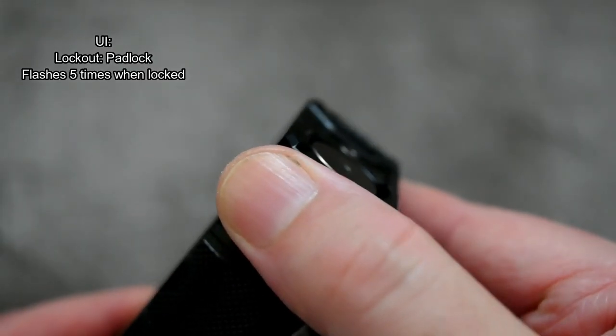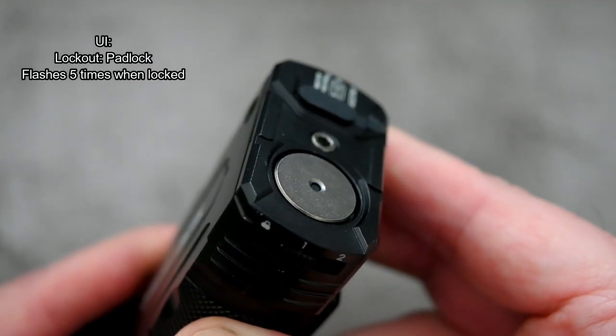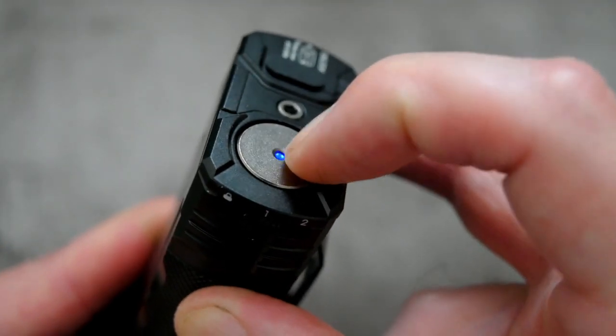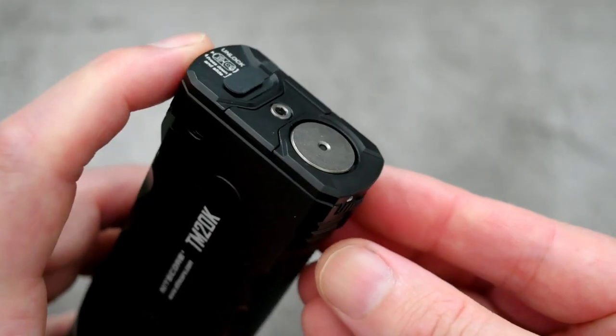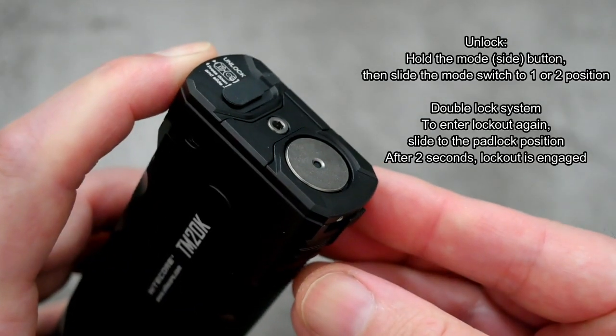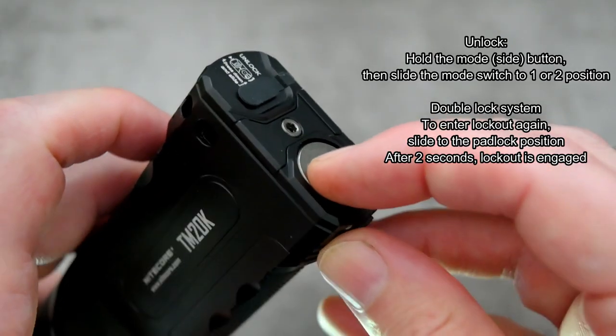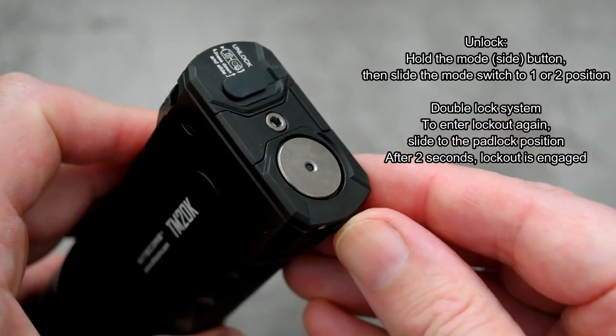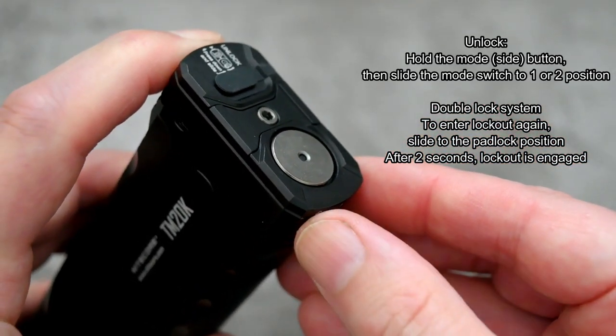With the UI on the lockout with a padlock, that will flash 5 times just to let you know that it is locked. This has a sort of double lock mechanism. I will show you that now. So what you need to do is hold the mode button in when you are sliding it to the 1 or 2 position. If you slide it back over quickly to the lock, it won't lock.